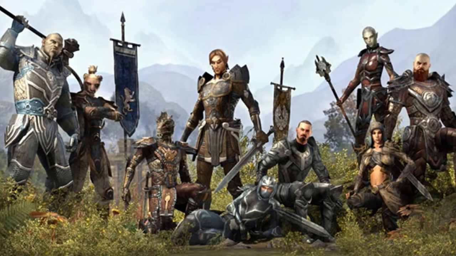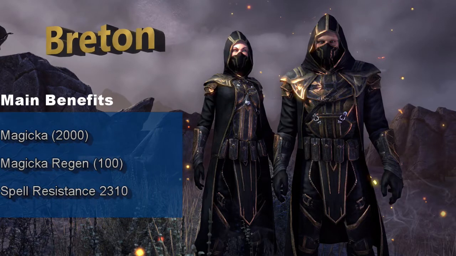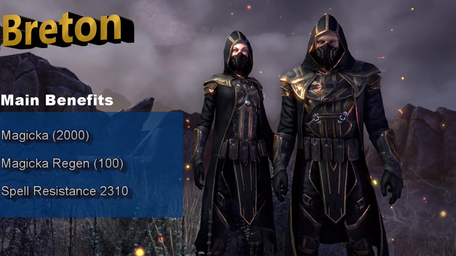Every race has a bunch of things that are kind of unique to them, and I'm going to hit on just the most significant things. With your Breton, they typically have the most magicka. They get 2,000 extra magicka, and an extra 100 on their magicka regen. And they also get a bonus 2,000 in spell resistance. So they're one of the more tanky of the magicka users.